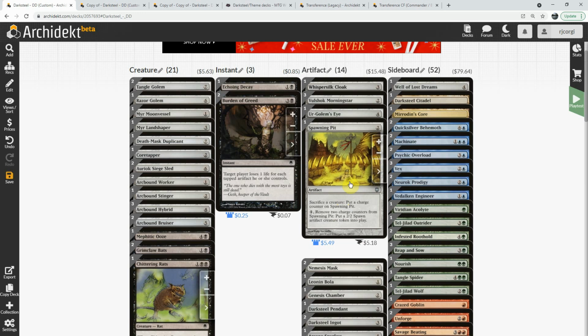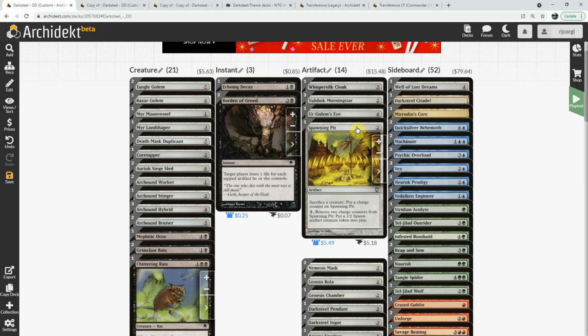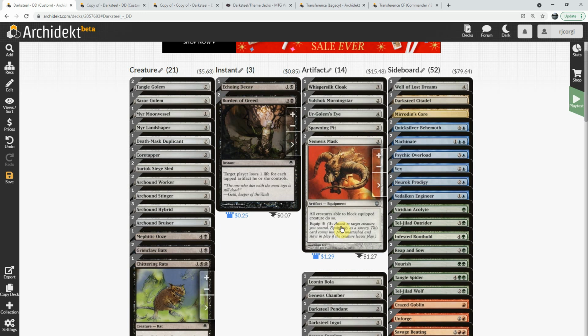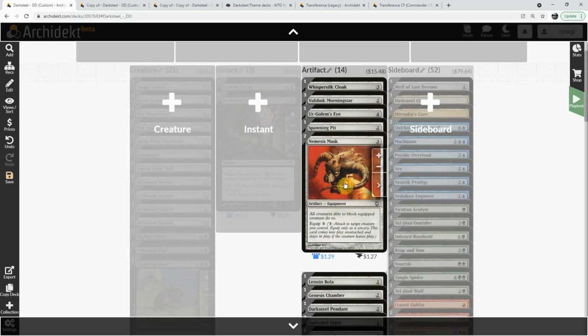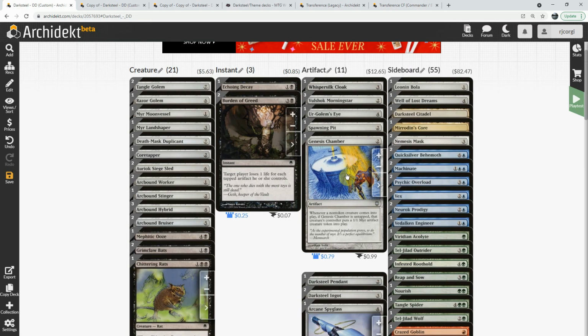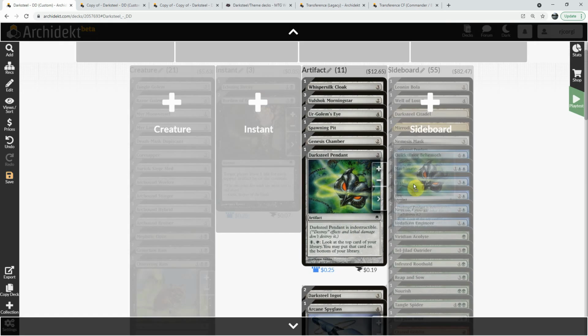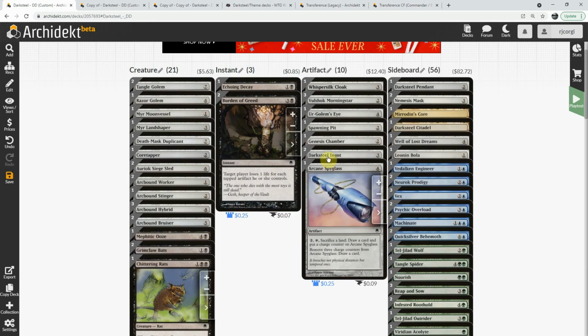Okay, so interesting interaction with that. Nemesis Mask in here. Yeah, probably belongs more in my equipment deck. I don't know if I want that. Whenever a non-token creature comes into play, we'll see. It's the pendant that's indestructible, not the creature that it's attached to.